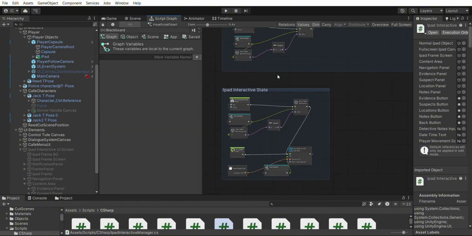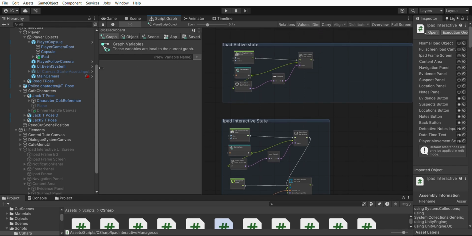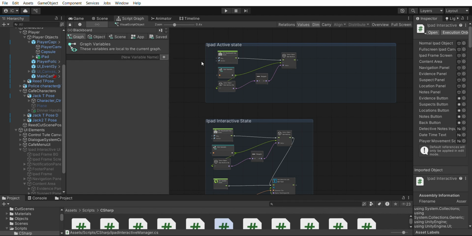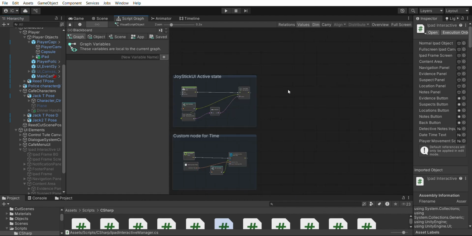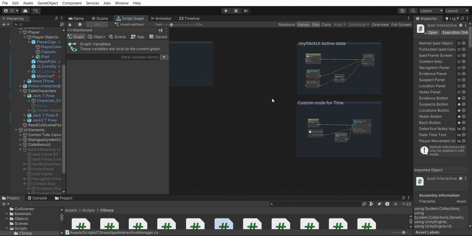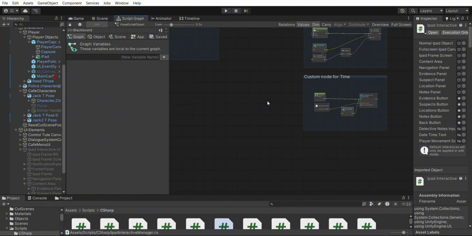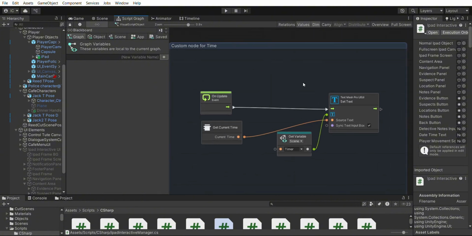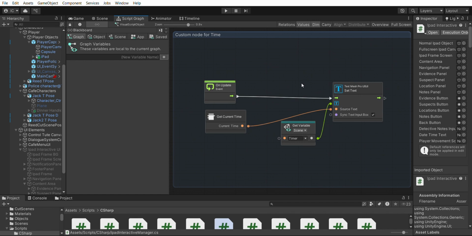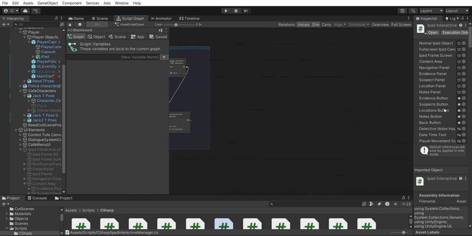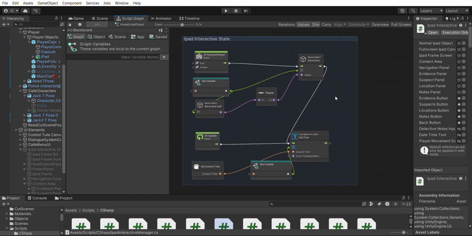In the Visual Script, I implemented the iPad active and inactive state toggle system and the joystick UI, and a custom node for the time, which I made from Unity's DateTime function with C# code in Visual Script, and the iPad interactive state which has the date time UI panel in the in-game object in the Visual Script itself.